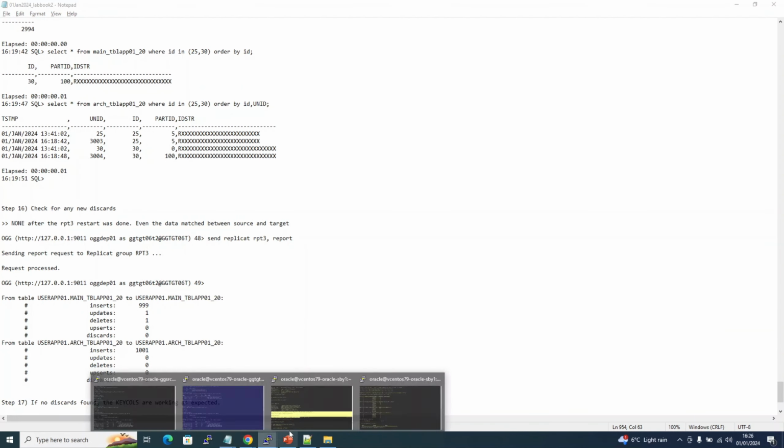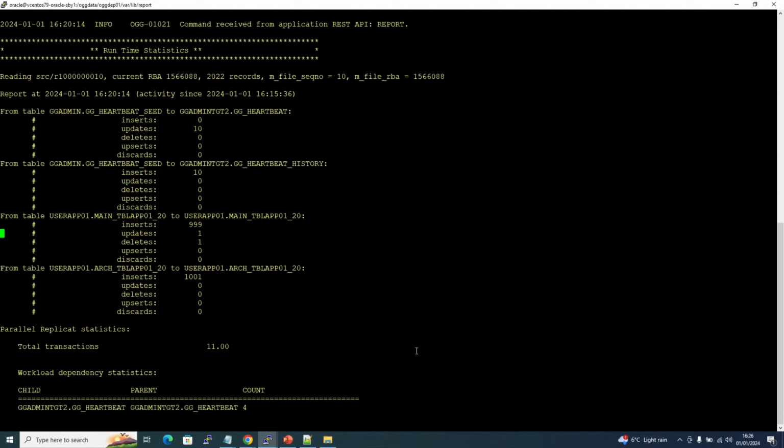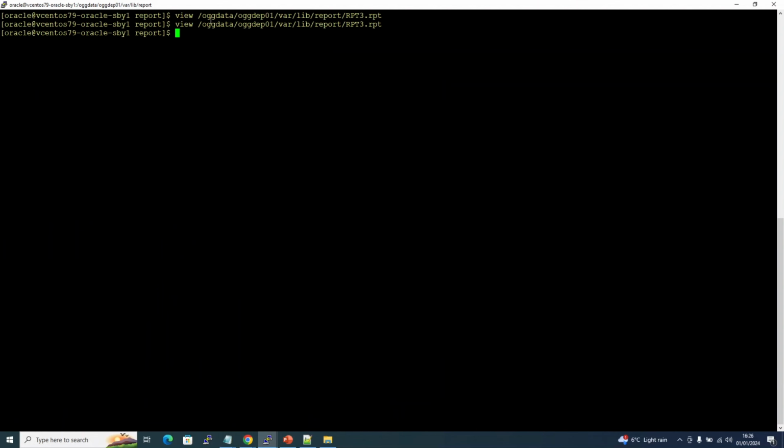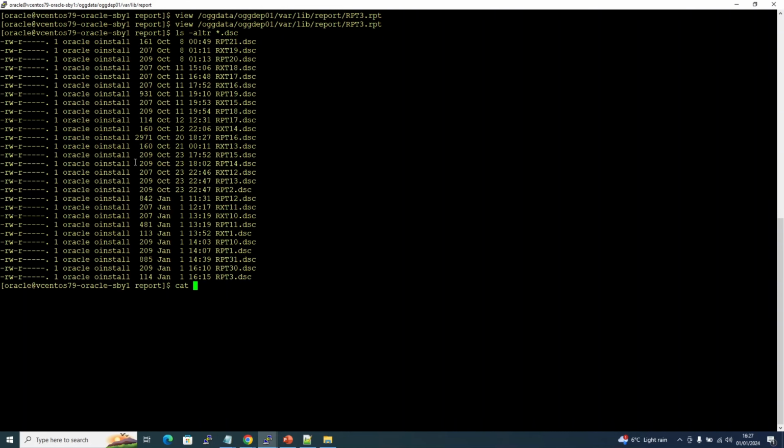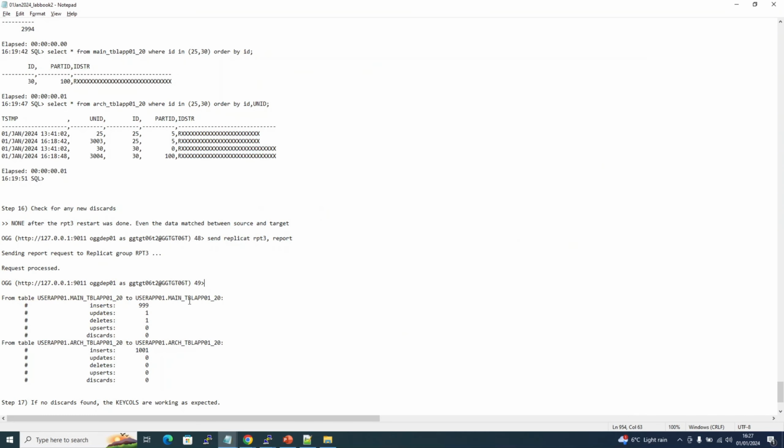And let's look at the discard file also, which we haven't taken a look at. It's here only. Standard DSC, RPT3 discard. It's perfect. There is nothing there. So yeah.